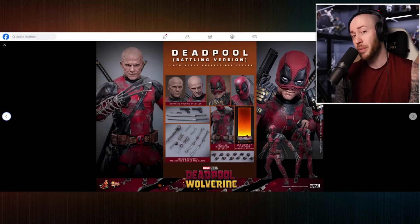But here's the picture actually with everything that's included. So this time you actually get a head sculpt. In no prior Deadpool figure from Hot Toys have you received a Wade Wilson head sculpt, and this time you actually are going to get one. Rolling eyeballs with it. I think the likeness looks pretty solid. I mean, again, this is Ryan Reynolds with a lot of makeup. He's pretty scarred and torched, right? That's what he looks like in the film, and I think overall that's pretty cool. You get a half-mask head sculpt, which is also pretty cool, and of course a full-mask head sculpt.